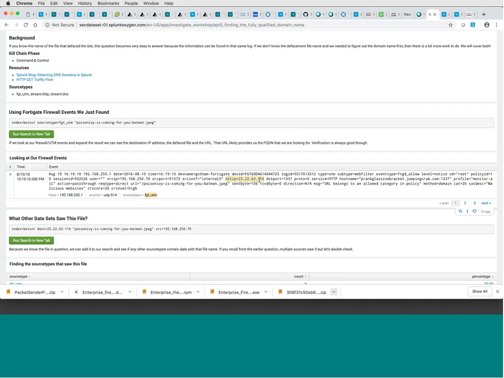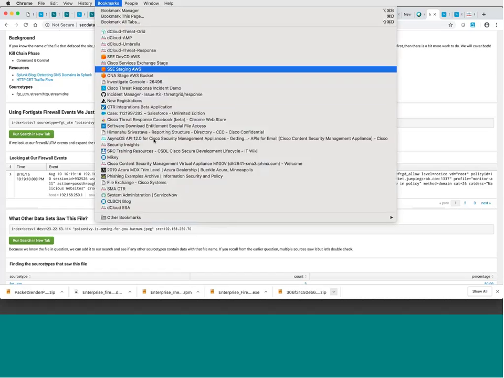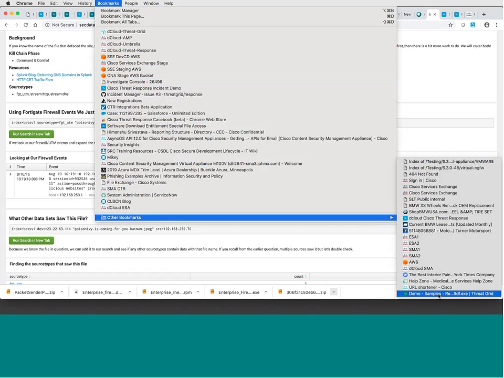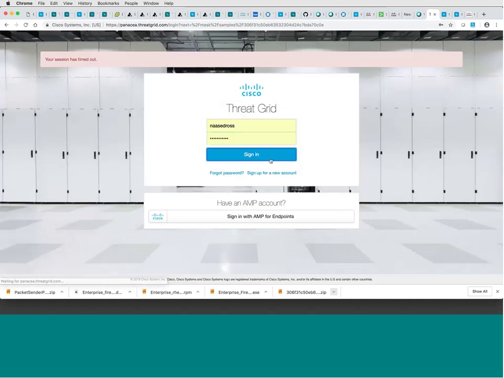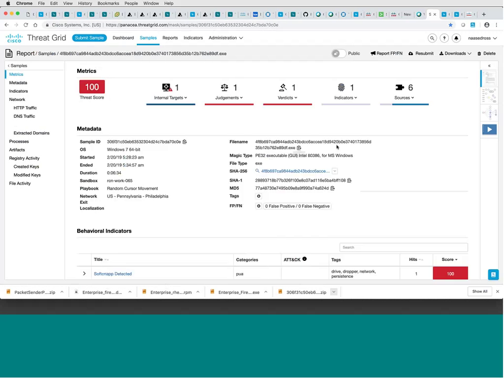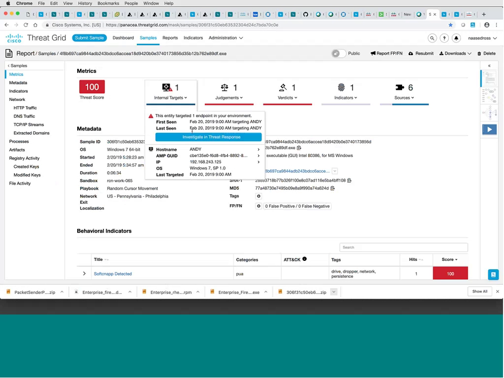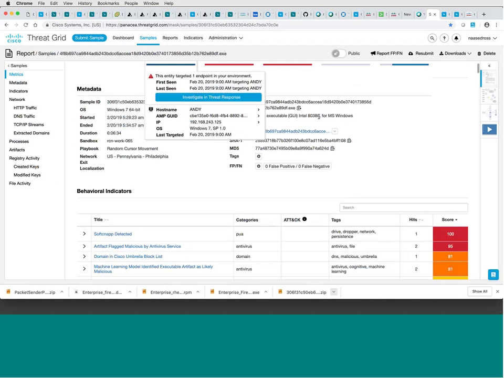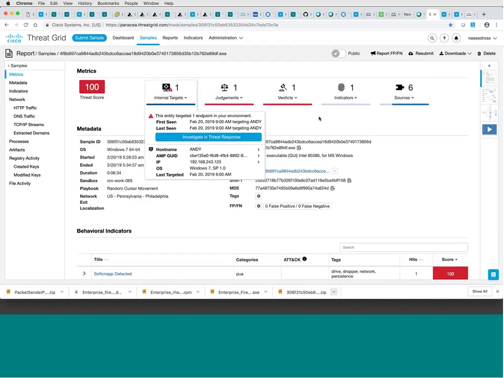The bidirectional functionality of it. Threat response, let me just go back to something outside of threat response. If I were to go to this particular sample in ThreatGrid, because there's bidirectional functionality, I can complete the loop by decorating samples inside ThreatGrid. I can figure out that this is the host name, and I can go back and forth. So we do want to touch on that ability. And then that's about it that I have, Ben. I don't have anything else.